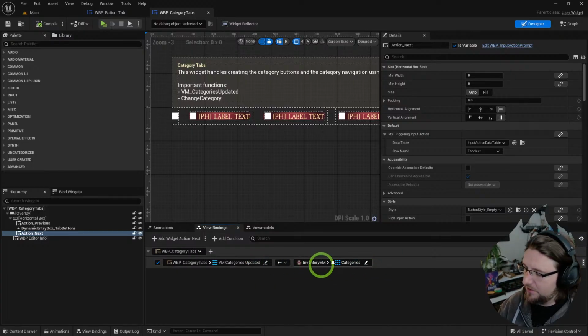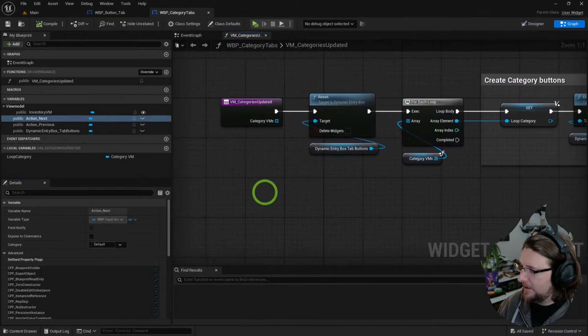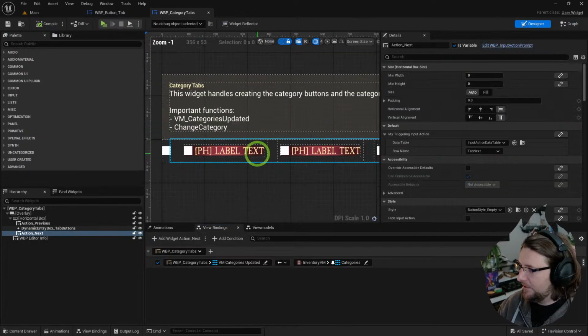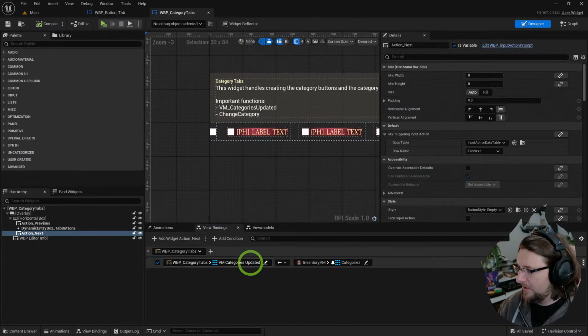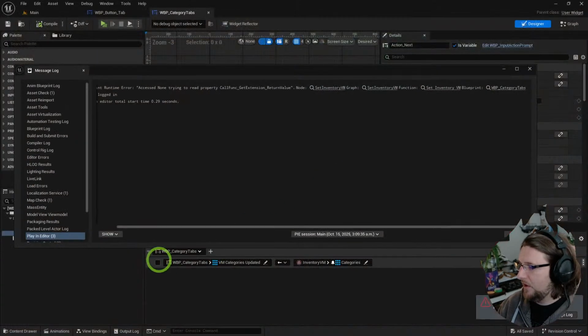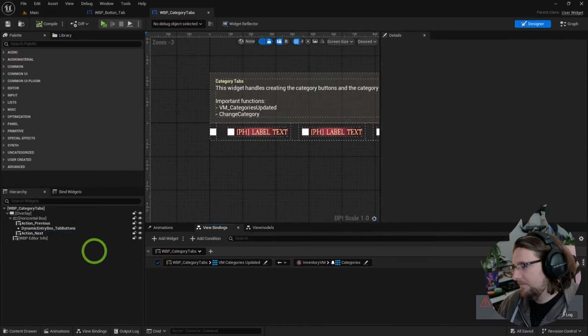So anytime the inventory's view model categories updates, we update our category list and we create entries. We create 3 entries here, and that definitely works because if we were to disable this, can I disable this? If we were to do that, we would have no categories. So that's good. It's working as expected.